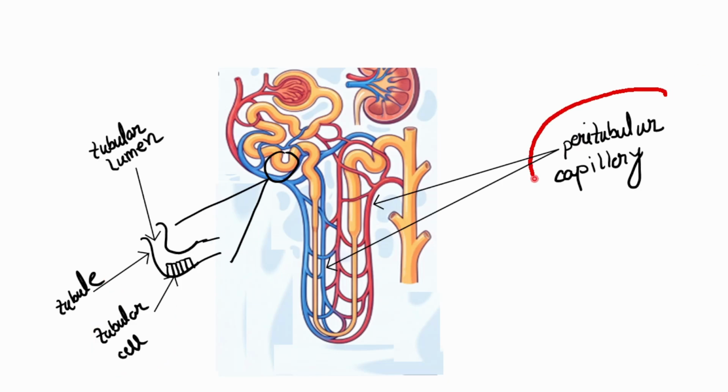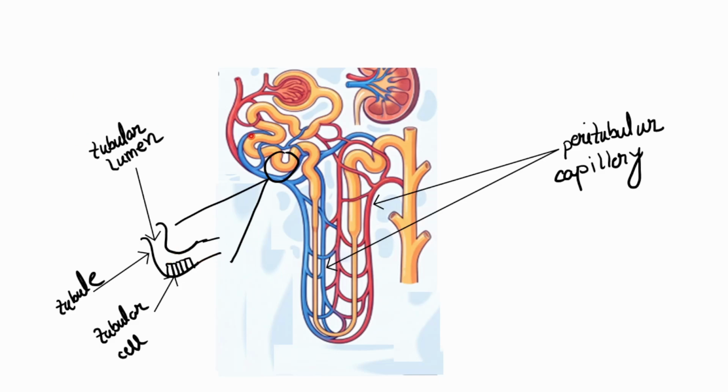So it can come from peritubular capillary blood or cell to lumen, and this is the lumen. We already know the lumen is the hollow, empty, tube-like space inside the tubule. And what's the purpose of this renal tubular secretion? They come into the lumen so that they can be excreted in the urine.